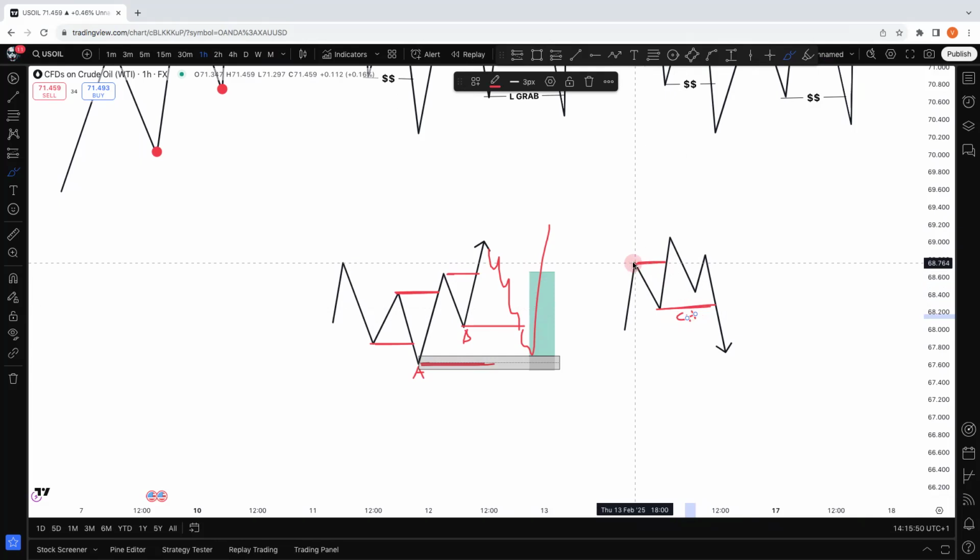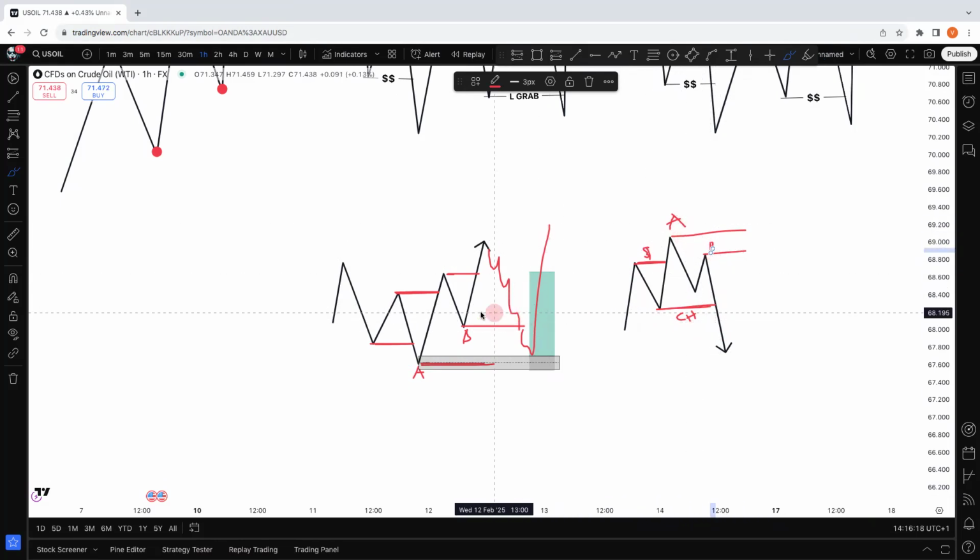So this zone is a change of character, which means this zone is no longer our A. We now refer to this zone as our sweep of liquidity, right? So we're just going to put our dollar sign there, and then automatically this zone becomes our what? Our A. Now, are we sure that this zone is our A? Yes. Why? Because it is protected by a B, it is being shielded by a B, by a liquidity here. So we have our A, our B, and our C.